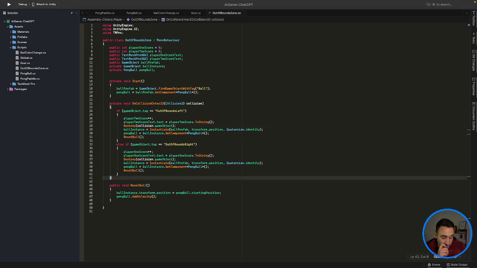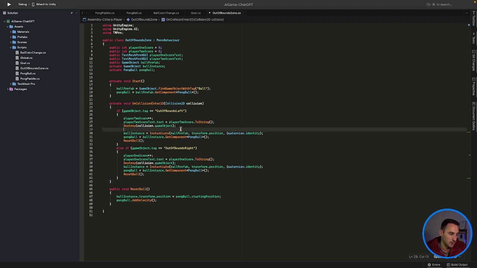So we need to try and figure out how to assign the missing object, which is our ball, whenever it gets destroyed. So after it gets destroyed here, we instantiate a ball, which is what this line does.